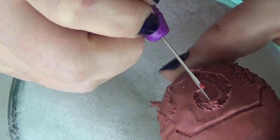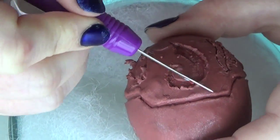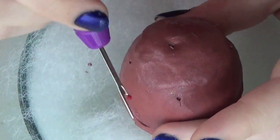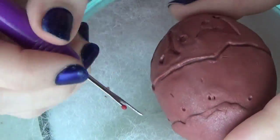I just use the pointy end and the ball tool to clean it out as best I can, and then flatten down the edges with my finger, and then use the ball tool to refine the edges. Eventually, it should look like this. From there, just repeat that process with the top letters. There are 8 of those letters.